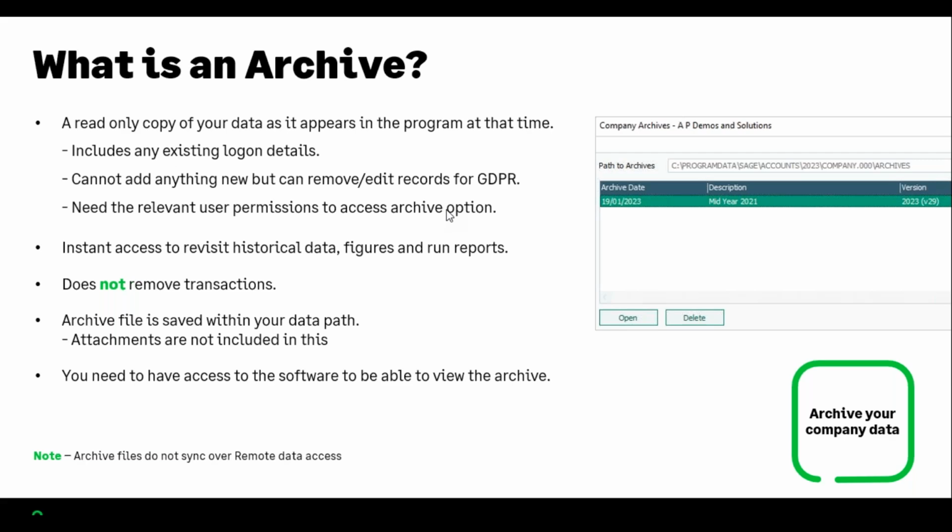Now, when you access an archive, you can't add anything to the archive. It is a read-only copy, so you can't add any transactions, but you can edit or remove certain elements of records for GDPR purposes, things like contact names. But you can't do anything transactionally. And you do also need to have the right permission level. So when you log in with your day-to-day user, that needs to have the right access level to access the archive.